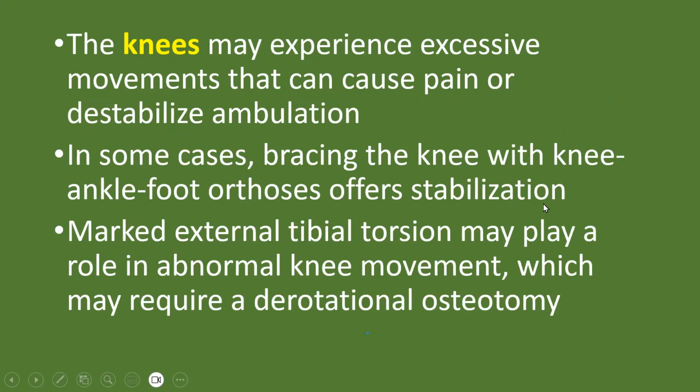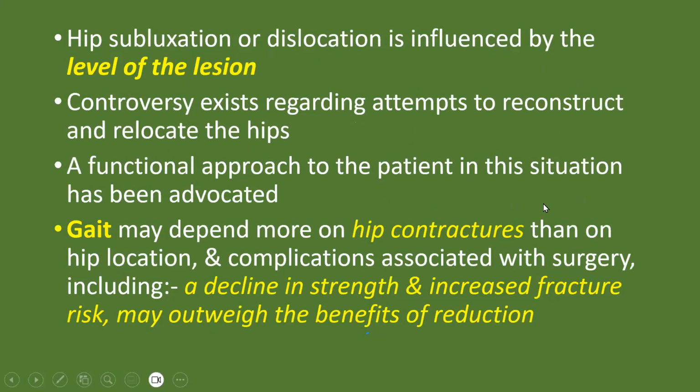Hip subluxation and dislocation is influenced by the level of the lesion. Controversy exists regarding attempts to reconstruct and relocate the hips. A functional approach to the patient in this situation has been advocated. Gait may depend on hip contractions, then on hip location, and complications associated with surgery, including a decline in strength and increased fracture risk, may outweigh the benefits of reduction.